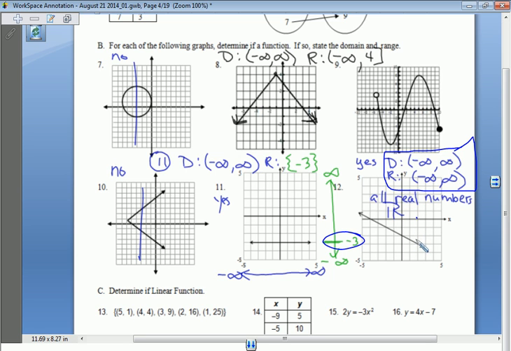Yes, sir. Shouldn't the range be switched? Negative infinity should be switched up. Okay. In interval notation, it always goes least value to the greatest value. And negative infinity is the smallest we can ever get. So it always goes bottom to top, no matter what that end's going. So for range, we don't look left to right at all. We just go bottom to top.